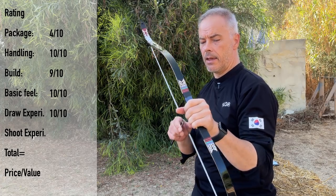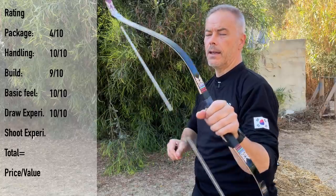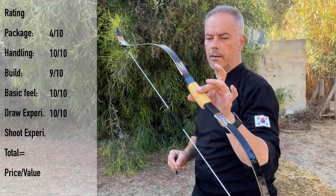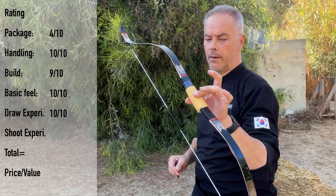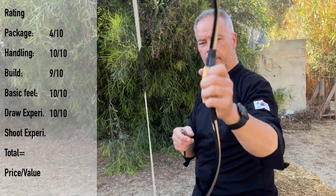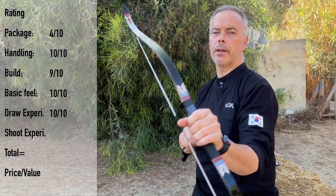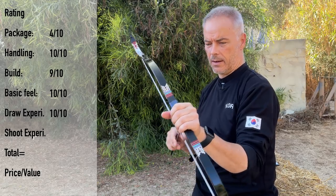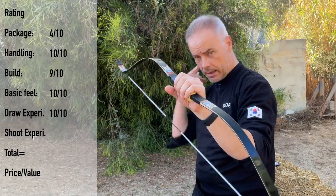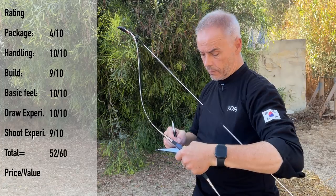The only thing is still there: 1, 2, 3, 4, 5, and it's quite a lot. So even in the handle, 1, 2, 3, 4, 5, 6, you feel it. Even if you have all this damping material, right now you feel it, and no matter, even with the heavy arrows, I felt it. I hope it will go away. I think it will go away, but for now it's there. 9 points. The 2 points.